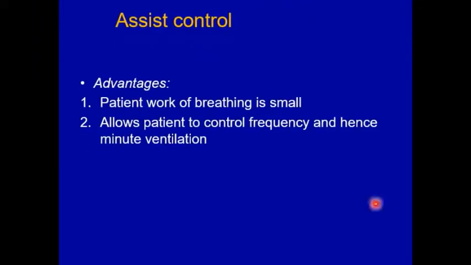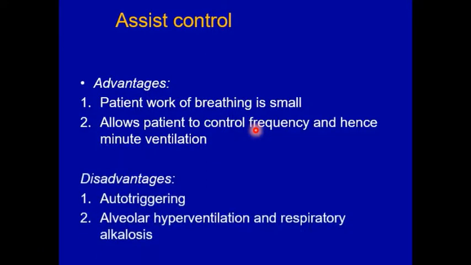So what are the advantages? The advantages are that the patient work of breathing is small in case of assist control ventilation. It allows the patient to control the frequency and hence the minute ventilation. So the patient can have control over what breath rate he needs depending upon the condition, and also enhance the minute ventilation.